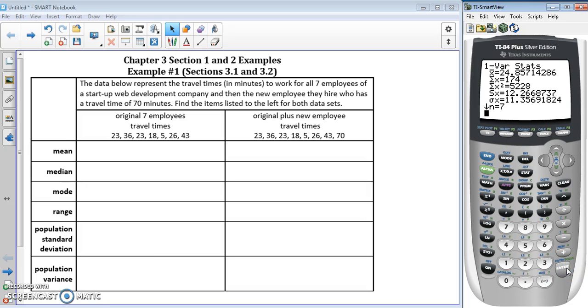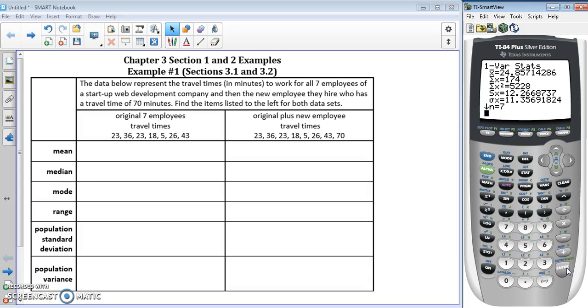Some of you guys may have newer calculators. If you do, when you hit one of our stats, it's going to pull up a sub menu that says list. So in list, you're going to put L1 by hitting second 1, and then you're going to scroll down. The next one says something that looks like it says frequency list. You want to clear out anything that's in there. So you don't want anything in frequency list. Then you're going to go down to calculate and press enter. Once you do, then you'll see the same thing that I have up on my screen.